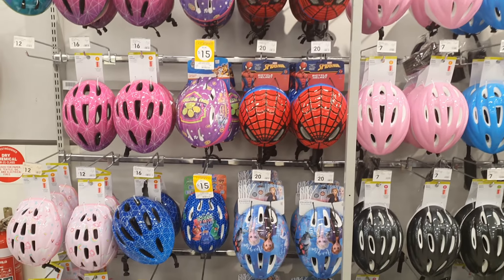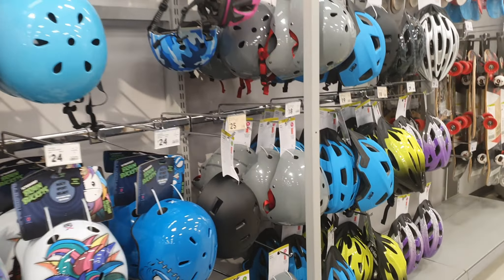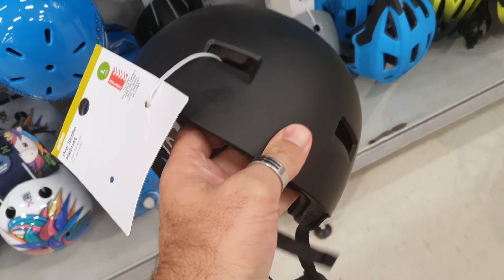You're going to need one of these bad boys. You should be out there riding with safety anyway. This thing here is actually quite a cheap item. In Kmart you can get one of these — there's a huge range of helmets in the bike section. Just go grab yourself a helmet. Don't worry what you're going to look like. People are actually more interested in you riding the scooter; they think you look so cool anyway. Just go out and enjoy it. This is the first accessory you need to invest in. Here in Australia, Kmart, $25. Simple — go grab one.